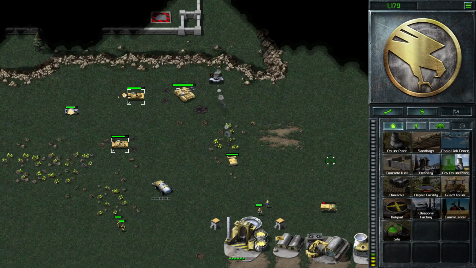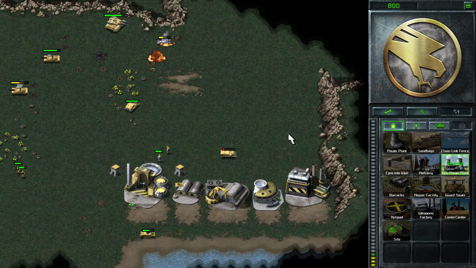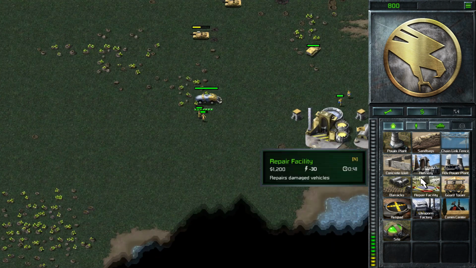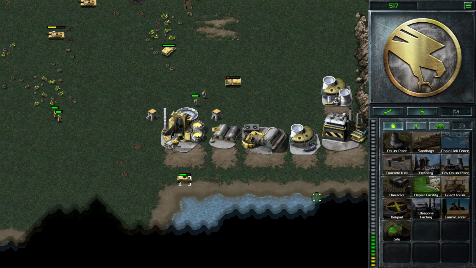A couple of buggies, no problem. A couple of light tanks. Okay, so I've had a few units sent against me so far, not too much though. I'm going to have to build a repair facility though, because my units are taking some damage, especially my MLRS and one of my tanks. Need to get those all repaired and everything.